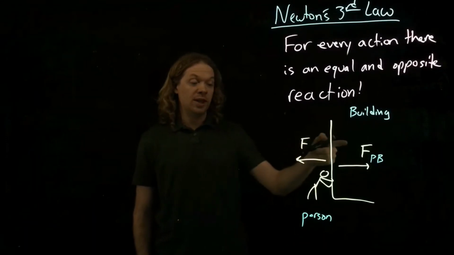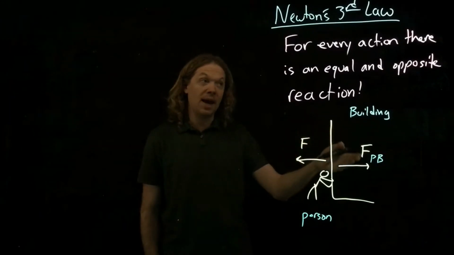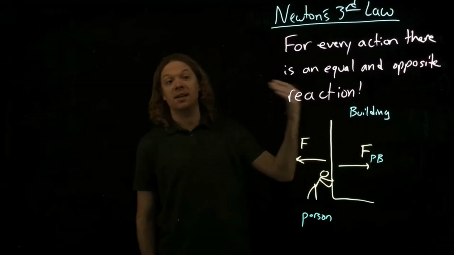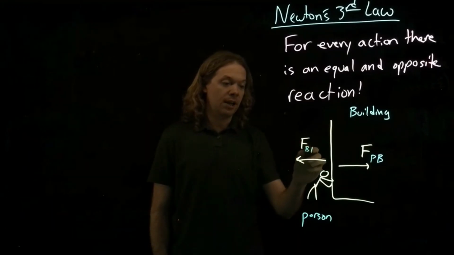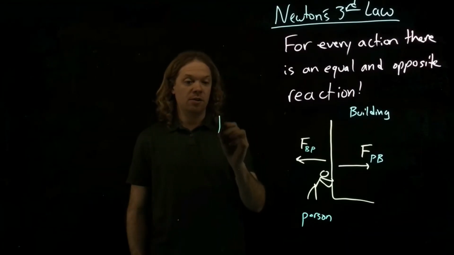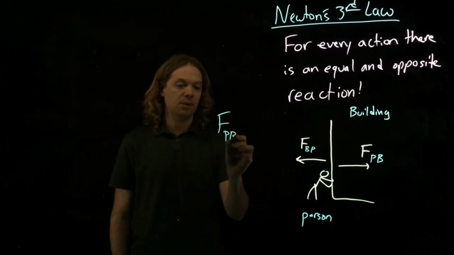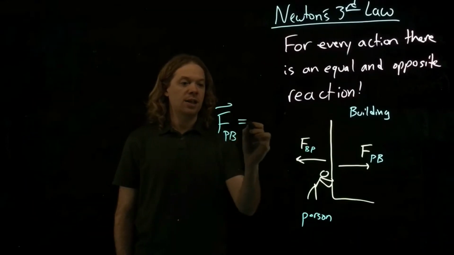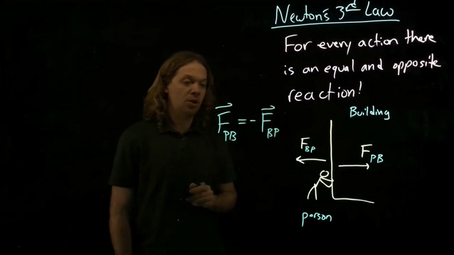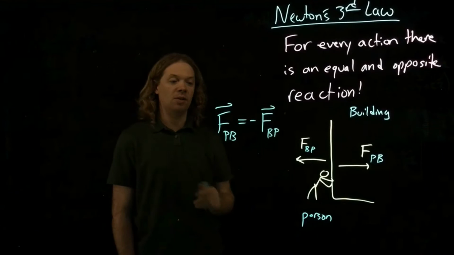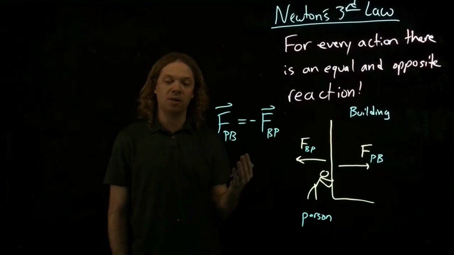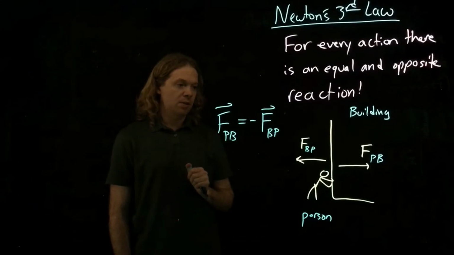So how is this force related to that force? Well, it's the same magnitude because we know about Newton's third law, but actually it's different in this notation because now the building is acting on the person. So now I have to write building acting on person. In a sense, I can also write this as a vector: the force of person acting on building is the opposite direction, with the negative sign, of the building acting on the person. So this is the real mathematical statement of Newton's third law, and it includes this exchange of the objects because that's the easiest way to understand Newton's third law from an analytical perspective. So that's the simple picture.